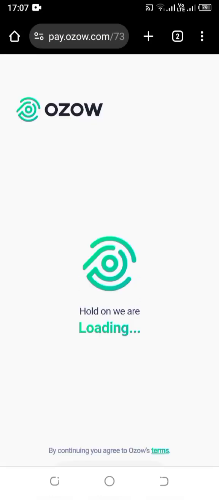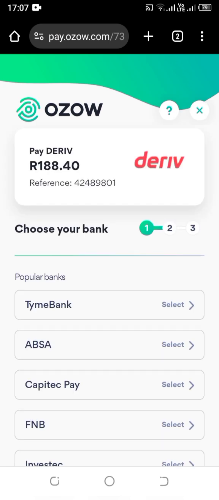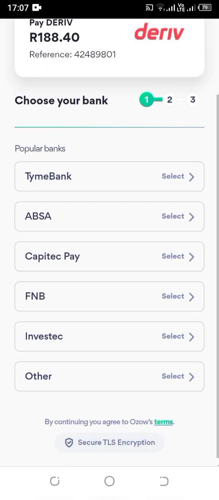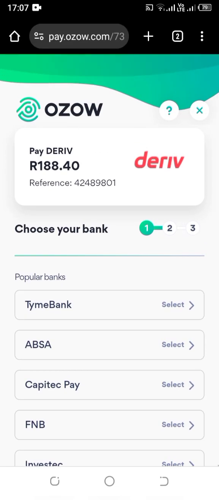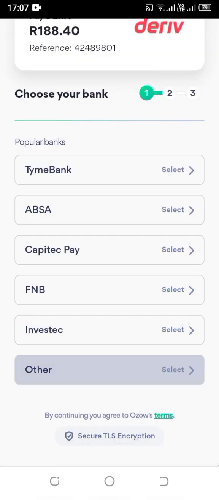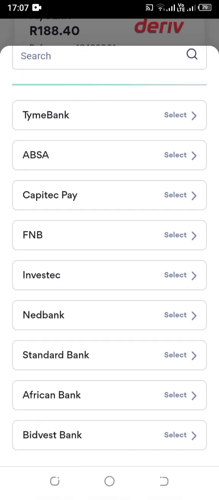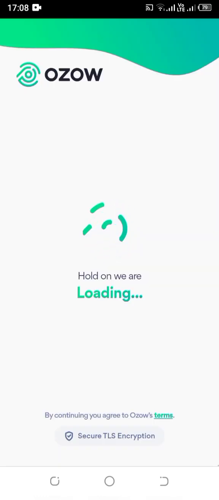There are other methods to make payments, but for now I'm just showing you the way to use your Standard Bank account. Sorry, it takes a little bit of time. It's still loading. There's the Standard Bank option.